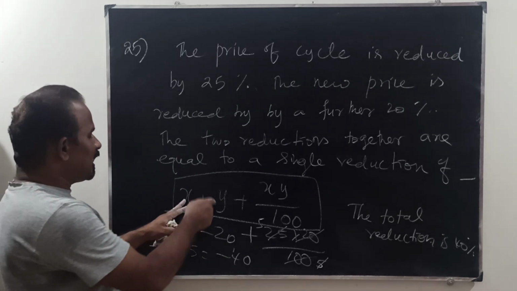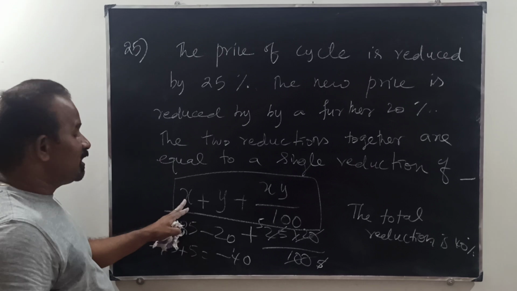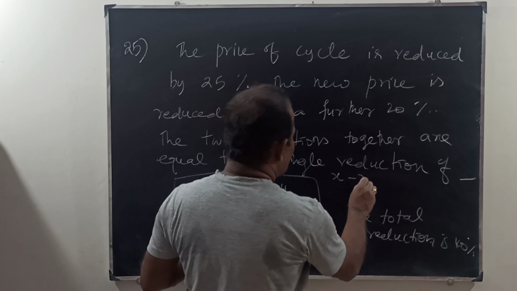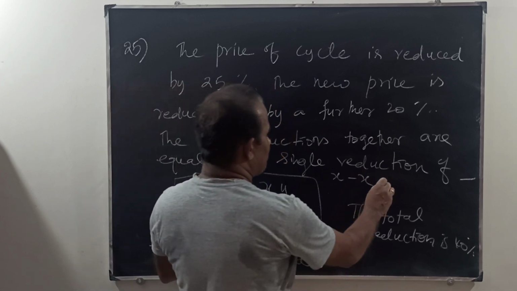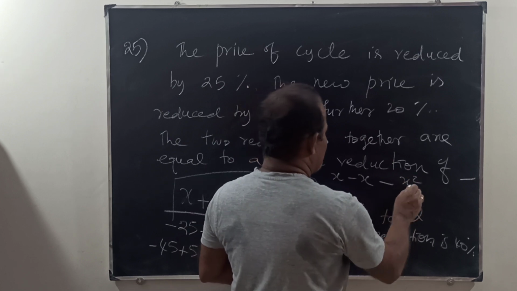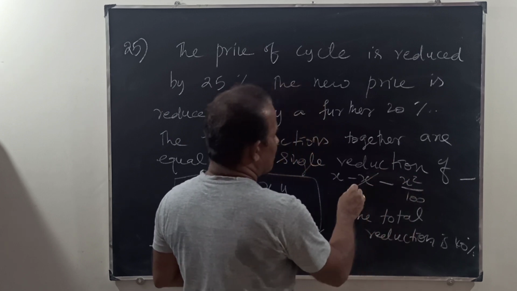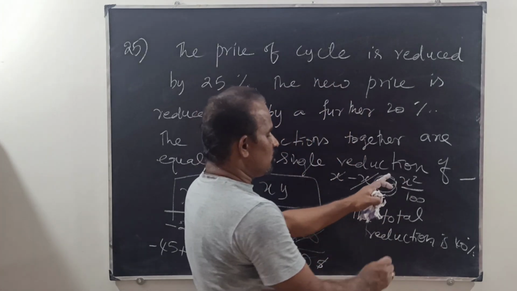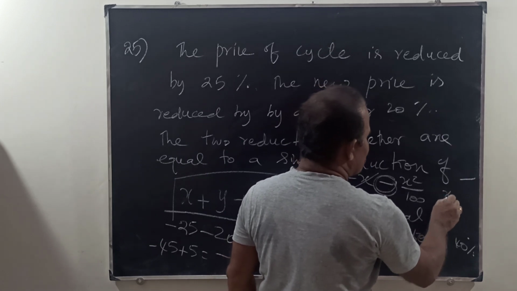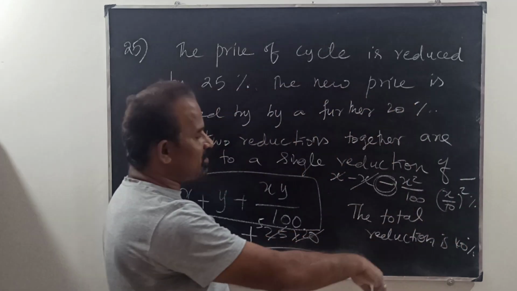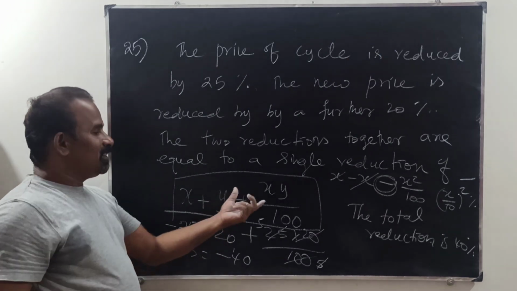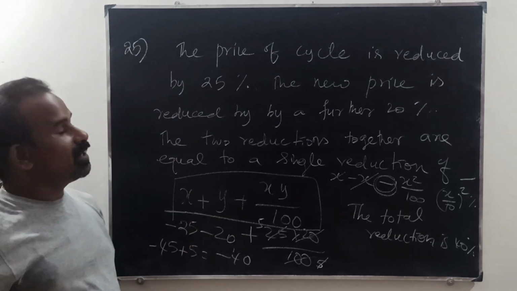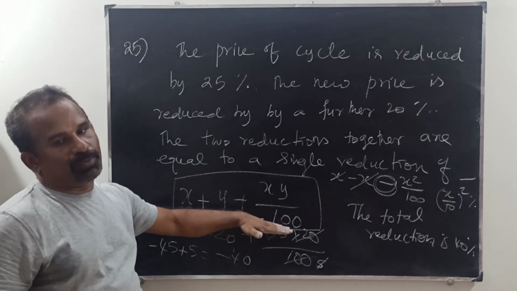Suppose x percentage increase, x percentage decrease, also you can get it. Suppose x percentage increase means plus x. X percentage decrease means minus x. So plus into minus, minus x into x, x square divided by 100. This and this will be cancelled. This is always a decrease. Minus stands for decrease. So x square by 100 is equal to (x by 10) the whole square percentage, always a decrease. Okay. So therefore, this is most important. Okay. Thank you.